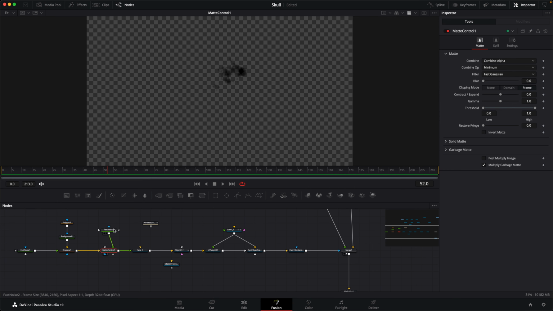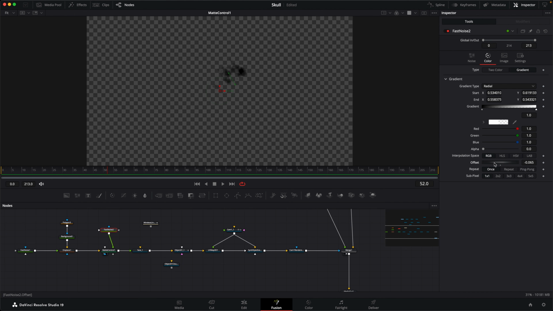So let's go into the fast noise, and then we can use this offset. You can see, and it'll bring up and erode out that. So all we need to do now is animate. Okay. So to do that, let's go to the first frame, bring it down so that our pattern disappears, put a keyframe, and then come down to the end, and then we'll bring it up until we reveal the entire pattern. So just like that, somewhere around there.